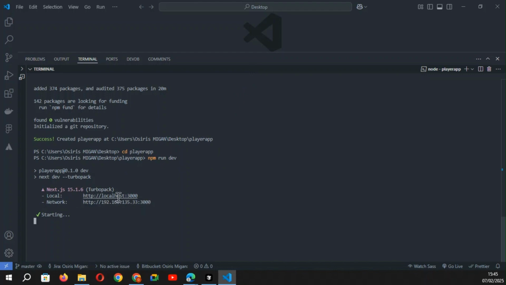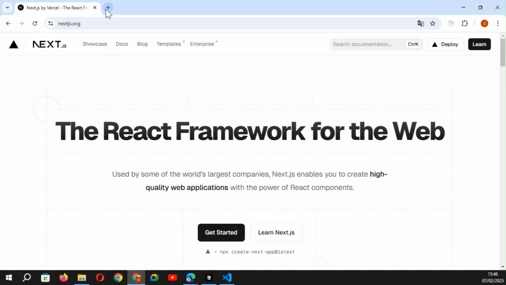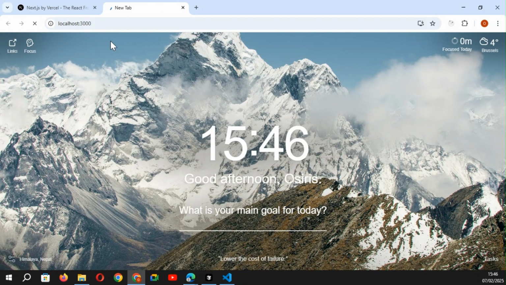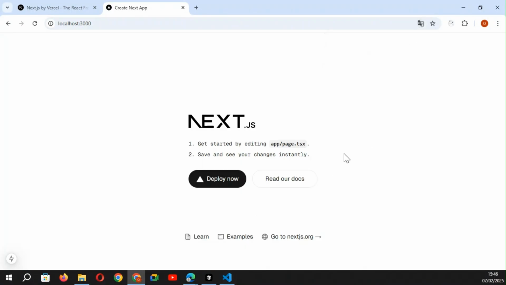So the local address of our website is this address. In my browser, I can open localhost. Okay, so it is the first page of our Next.js project.